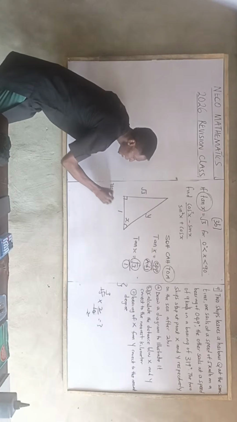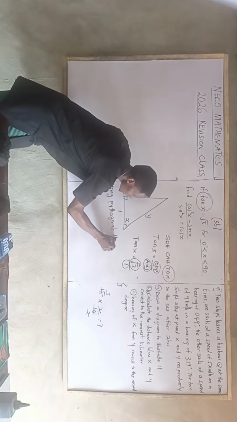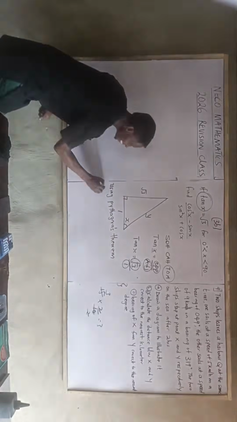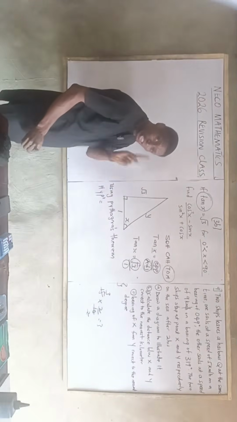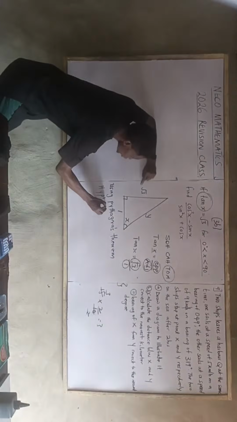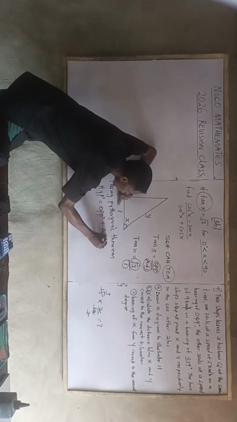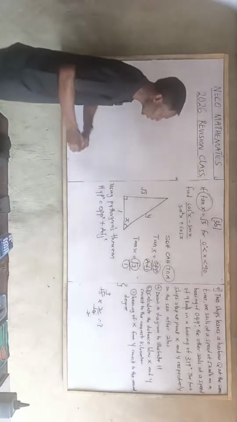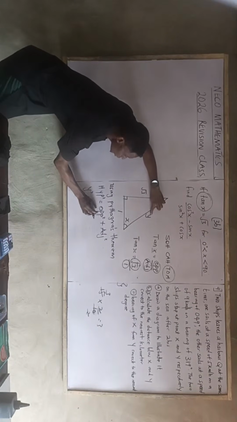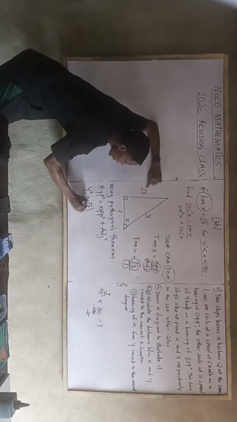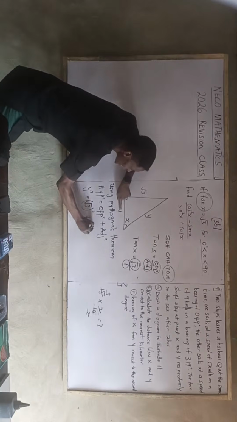Using Pythagoras theorem, what does it say? It says that the square of the hypotenuse, for a right angle triangle strictly, is equal to the sum of the square of the opposite and the square of the adjacent. So here I've got to find the hypotenuse, that's y. That's y squared equal to the opposite, which is root 3 all squared, plus the adjacent here, which is 1 squared.